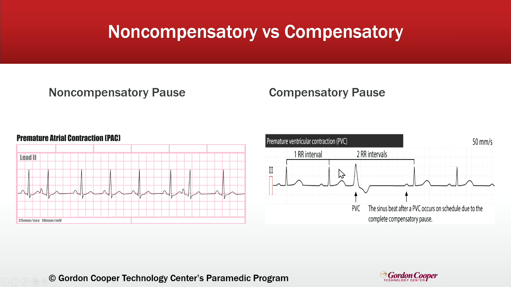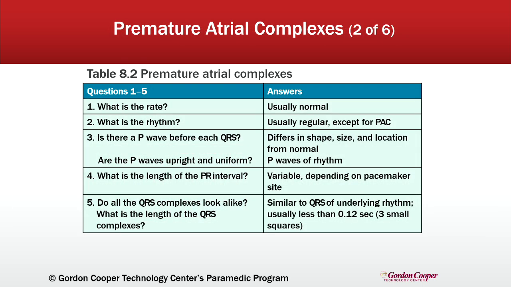So we notice down here, and it's got a nice little graph here, we have 1 R to R interval, and we notice this rhythm just continues on with the way it originated. So we see here we have that extra beat, as well as you notice the morphology of this is wide and irregular, versus when we looked at the PAC, it was nice and tight. And so it has a longer pause, and then it just picks up to where it was going. So the main difference is whether or not the heart just fixes its rhythm after the early beat or not. And if that completely confuses you, then I apologize.